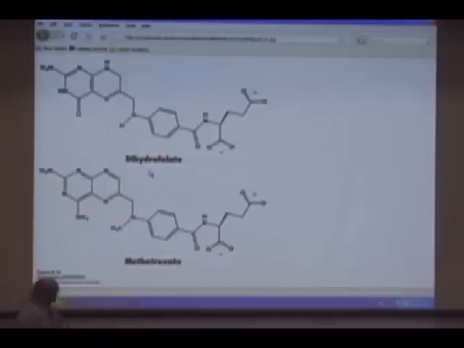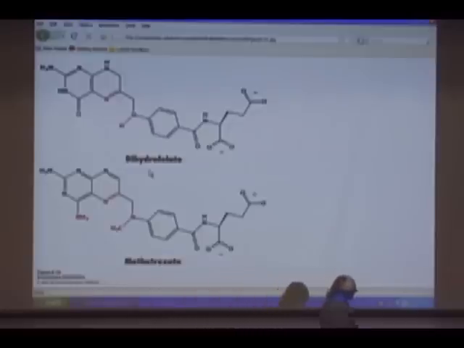That enzyme is necessary for cells to divide. Because if cells can't make folate, they can't make nucleotides. And if they can't make nucleotides, they can't divide. So if I inhibit that enzyme, I stop that cell's ability to divide. If that cell is a cancer cell, I've got an anti-cancer drug. And that's exactly what you see on the bottom. Methotrexate is a molecule that looks an awful lot like dihydrofolate, but it's not dihydrofolate. When the enzyme dihydrofolate reductase binds onto methotrexate, nothing happens. It just sits there.